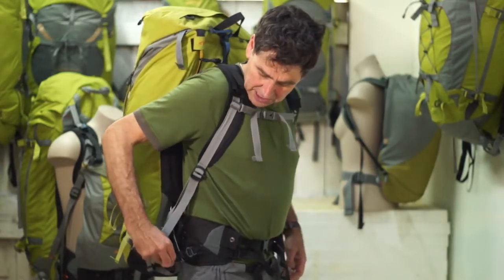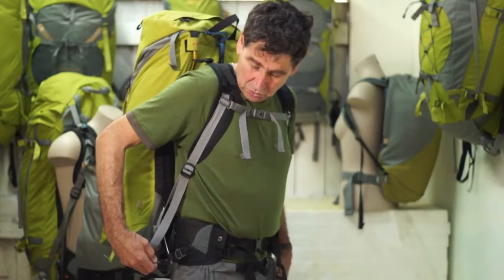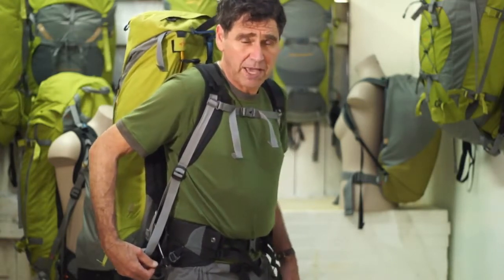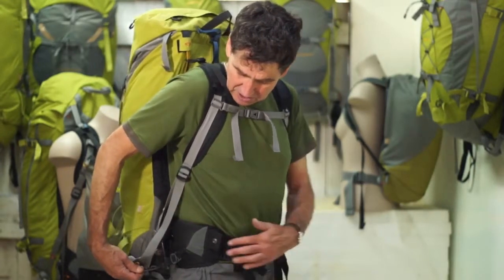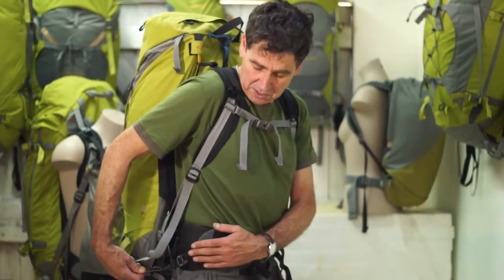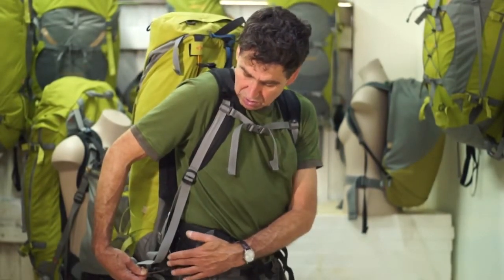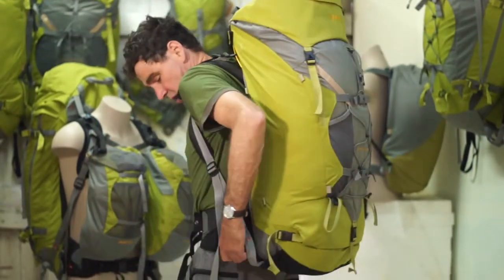So we have a cord here, and there's adjustment, and you can tighten that cord, and if you do that with the pack on, with the load on, you'll find that the tighter that becomes, the more tension there is on the front of the hip belt. So that cord runs through a tube in the bottom of the pack and joins on the other side.